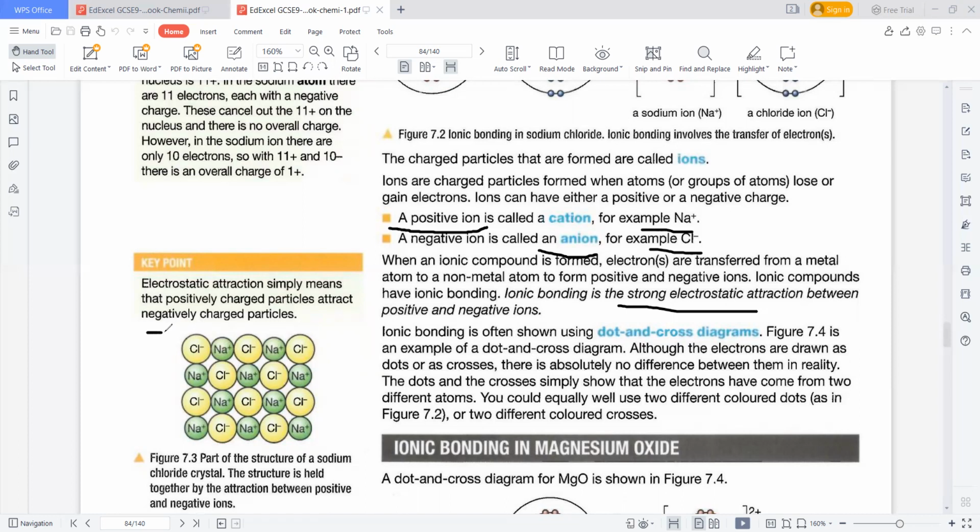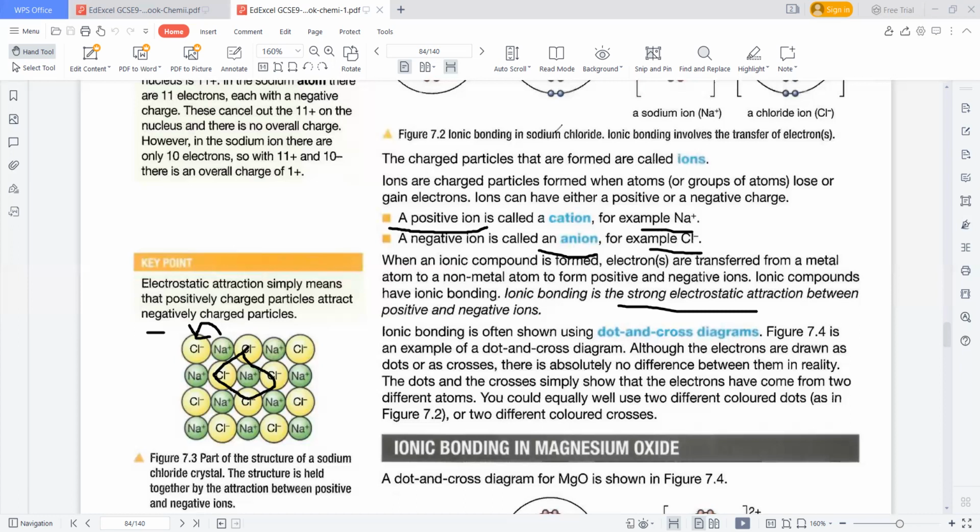Now, in this scenario, an electrostatic attraction simply means that positively charged particles attract negatively charged ones. So the negative charge is going to attract the electrons of sodium, and this is termed electrostatic forces of attraction. So that makes sense. You can clearly see that every sodium is surrounded from the four corners by chlorine atoms nearby. However, in a lattice arrangement, one sodium is surrounded by six chlorine, and one chlorine is further surrounded by six sodium atoms. We'll discuss it later on.